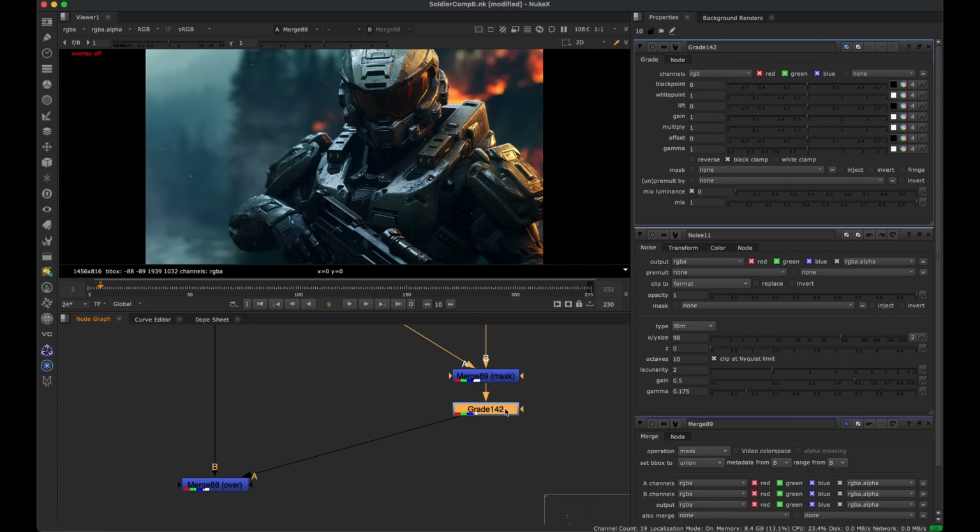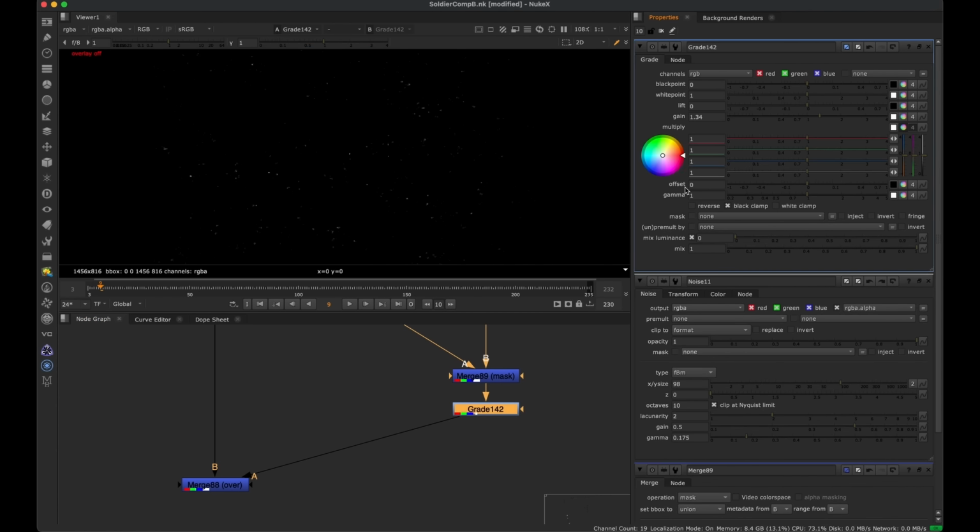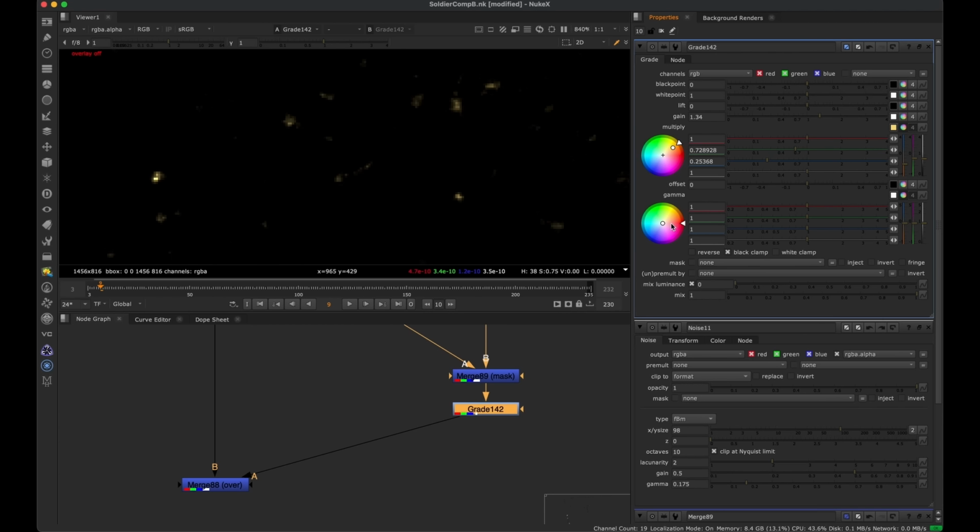And what we can do is we grade it up. We'll give it a bit of color, a little bit of yellowish, orange yellow. And then we can gamma a little bit of red. By doing this separately, multiplying a bit of color and then gamma, the gamma will affect more in the edges because the gamma typically affects more in the shadows and the midtones, and the multiplying gain is more towards the highlights. So we can just pull that in a tiny bit like that.